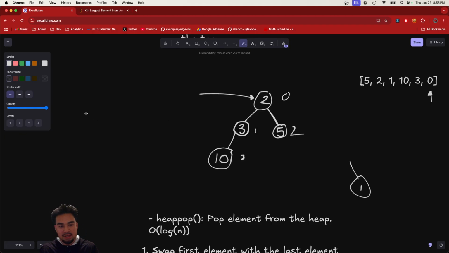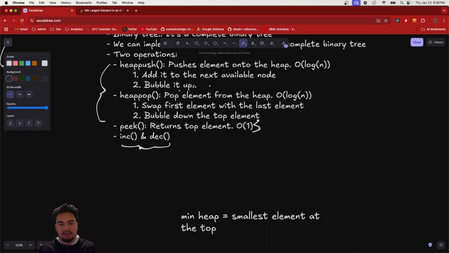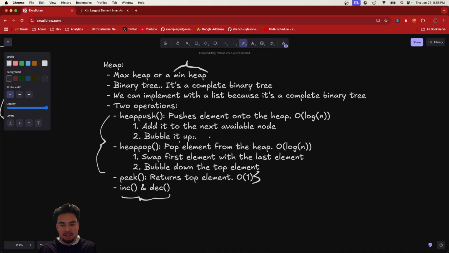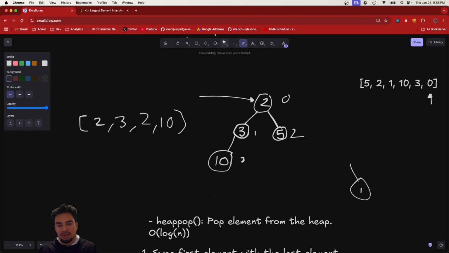Looking at it like an array, we'd have 2, 3, 2, and 10. What I mean by pushing it to the next available node: pretend we want to push the value 6 into the heap. We pretty much just need to append it to the back of this list, and then start bubbling it up if it's lower.